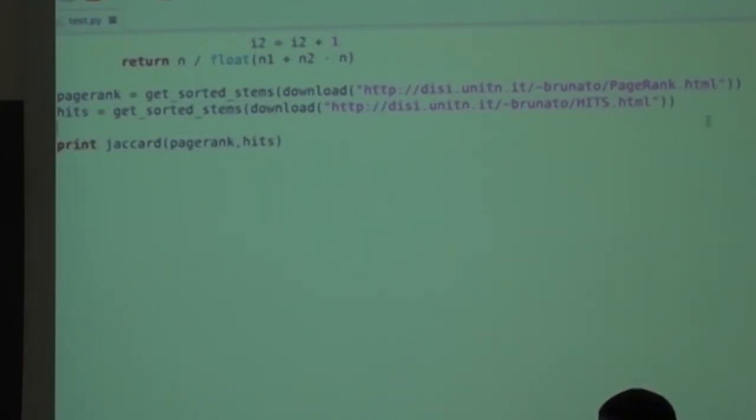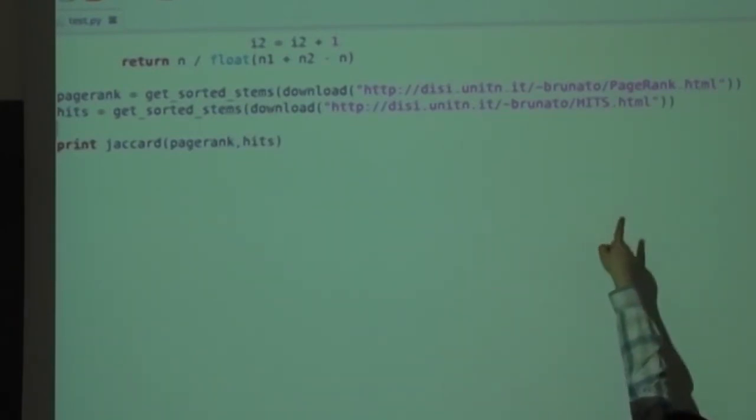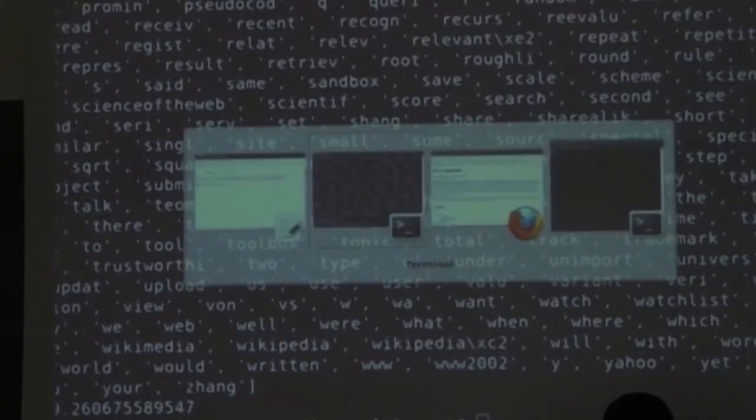So if you look at these two HTML versions, you get a Jaccard coefficient of 0.26.